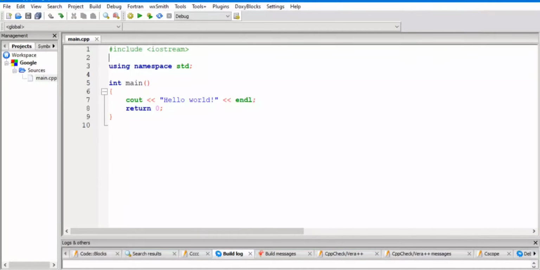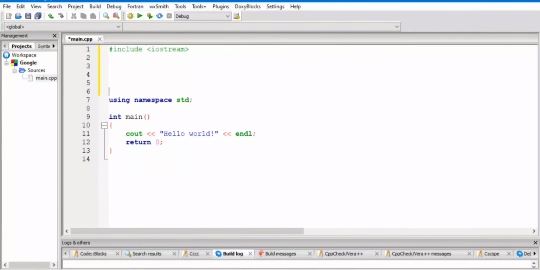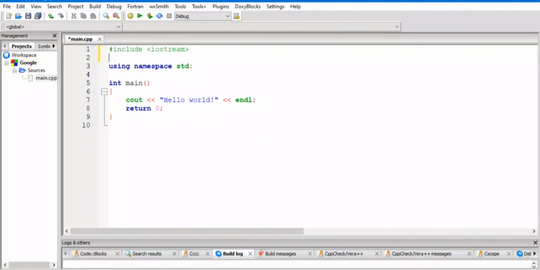And the second line is space. Space, tab, or many lines, it does not matter. You can include millions or thousands of blank lines. It is just for making our code easy to read and look smooth.